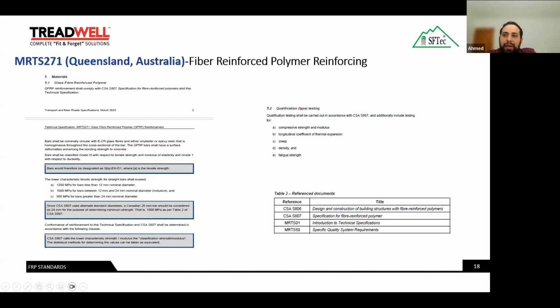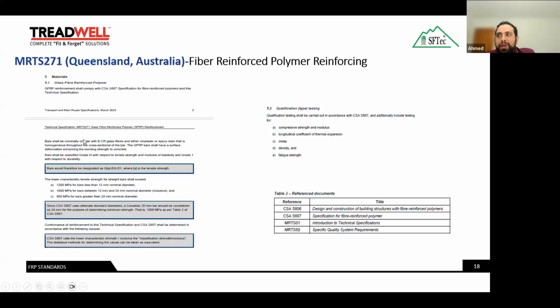If we remember, we had a lower value for both the Canadian S807 and AS5204. So we see here that the Queensland specification has more restrictions for the guaranteed tensile strength. Before it was 1,000, here it is 1,200. So we need to pay attention to which specification or standard we use, because we need to meet the requirements of each one.